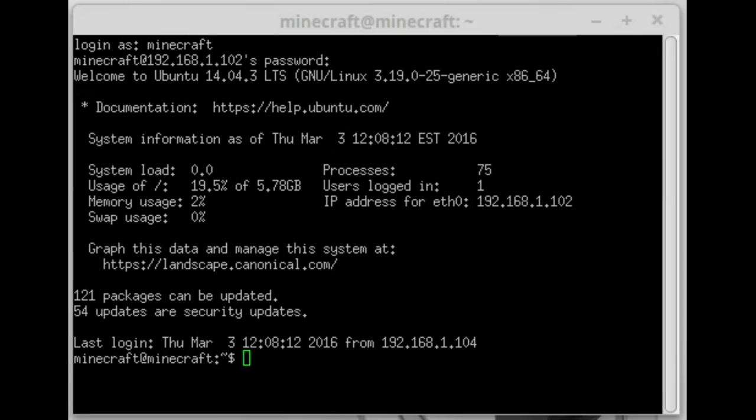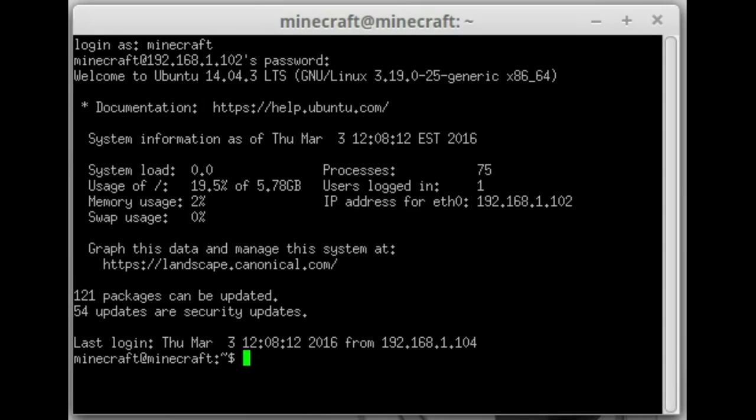Alright, now that we're all ready and got our stuff installed and connected through SSH on our own computer, we're going to go ahead and get this thing all updated. We're going to add a repository, which is a link to download the Oracle Java, which is one of the requirements to have when you're running a Minecraft server. So we're going to write these things down in sequence. If you just look down underneath this video, you can see all the commands that you're going to need to type in to get this to work.